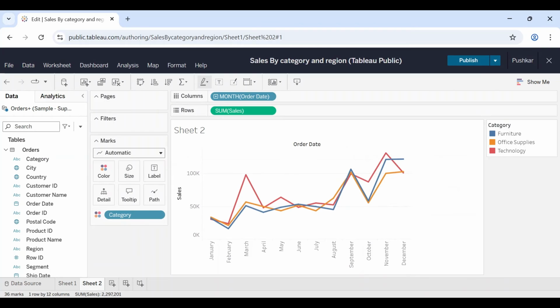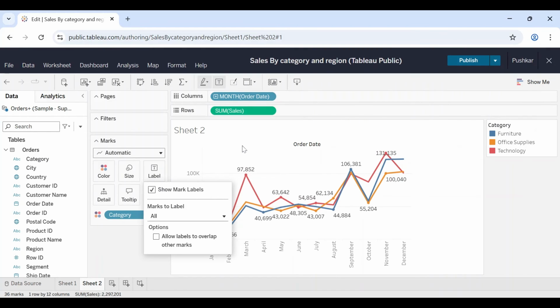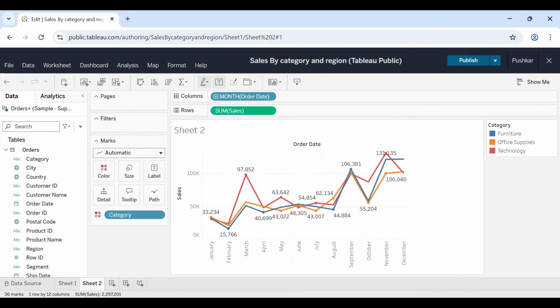So it's a great way to understand how each segment of your business contributes to overall sales and how they behave during different parts of the year. Now to make the chart more informative, let's add the data labels. So click on the label in the marks card and check the box for show mark labels. You can see now monthly sales values displayed directly on the chart right next to each data point.